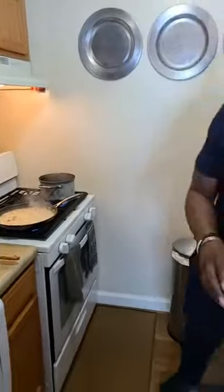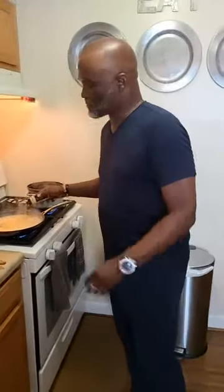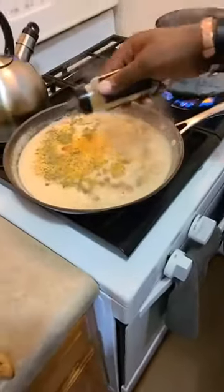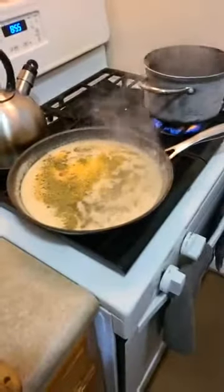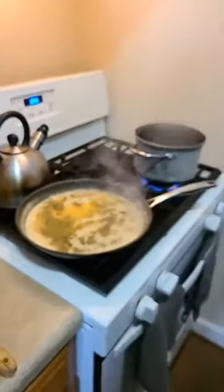A little bit. A little more Italian blend. I need a little heat, so I'm going to pull out my onion black pepper too when we do this. A little Italian blend. That's our no salt Italian blend. The one before that was our no salt go-to, which is our onion garlic celery type blend.